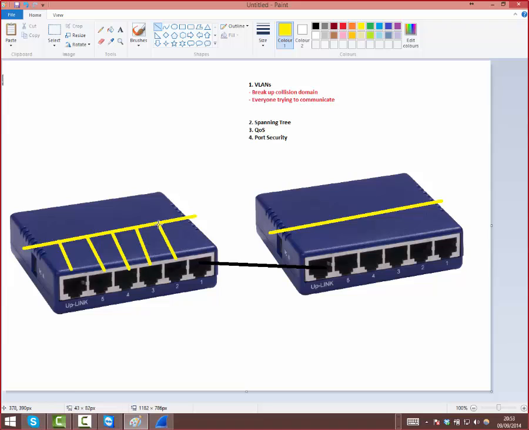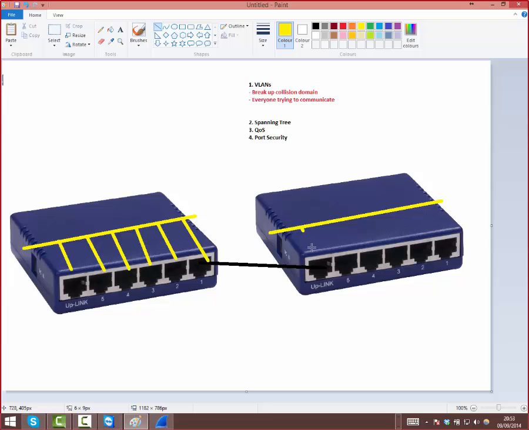Yeah. Collision domain means all these ports are sharing this wire for communication. Yeah. So whenever this one wants to go out, even though this one is connected here, they are all sharing this wire for communicating with this other hub. So this one wants to communicate with this one here. It's sharing just this single wire inside the hub.